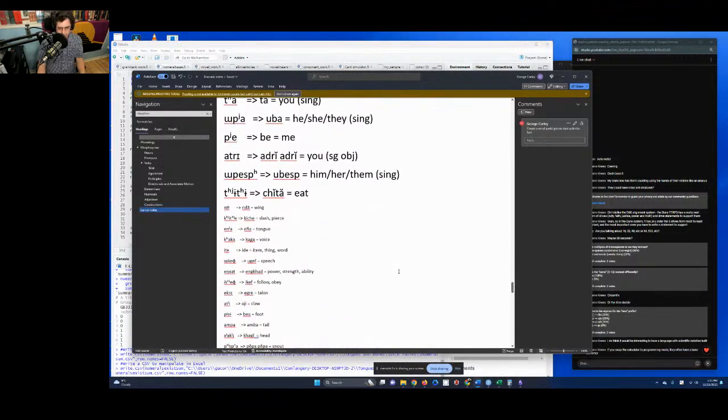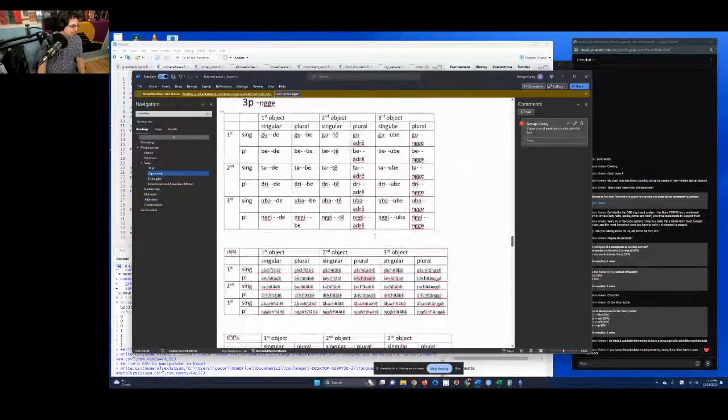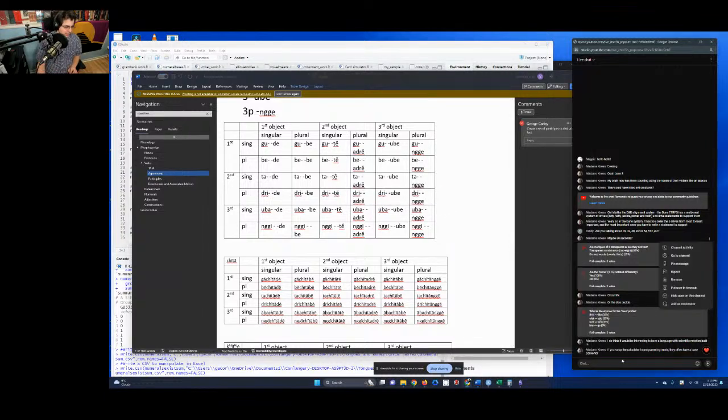So how about we have one poll and one roll to close us out? The poll is going to be, as I said before, my thinking is this uba, this two syllable thingy here, is contributing to some weirdness that's giving us words that are too long in the third person. It would be okay to not have that at all. It would also be okay to have that reduced to one syllable. I'm going to give you guys in the chat the choice on that one.